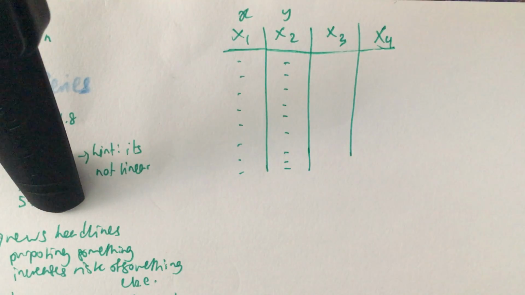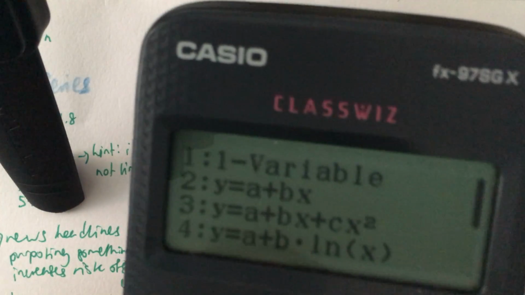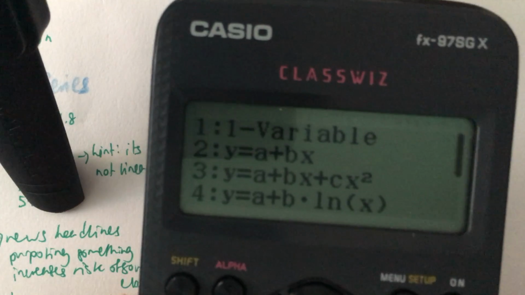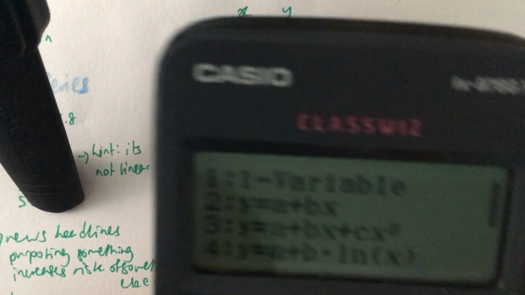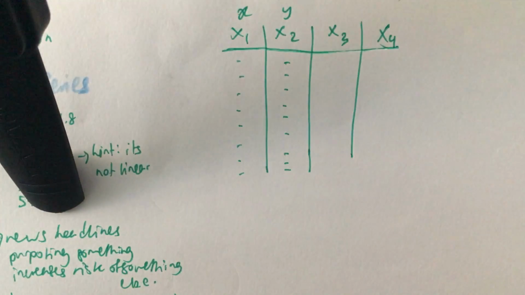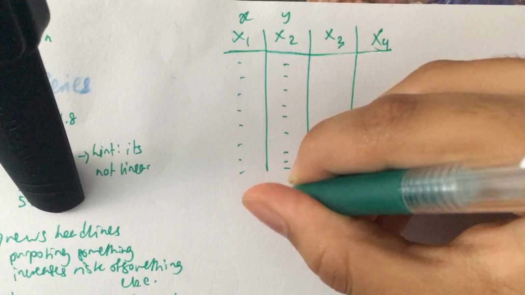And you can then go to the statistics menu, or whatever way you have to go to the statistics part, like the list that you get. And then you can choose either y equals ax plus b, or y equals bx plus a, or something like that. And then you calculate from there.